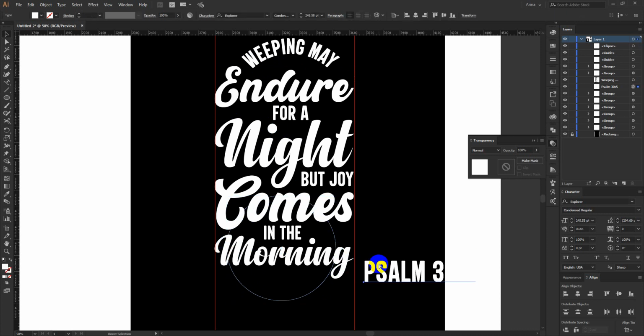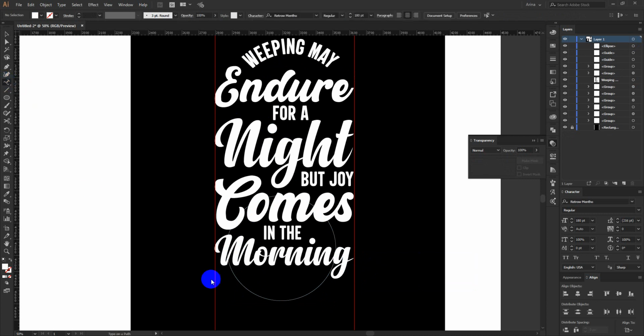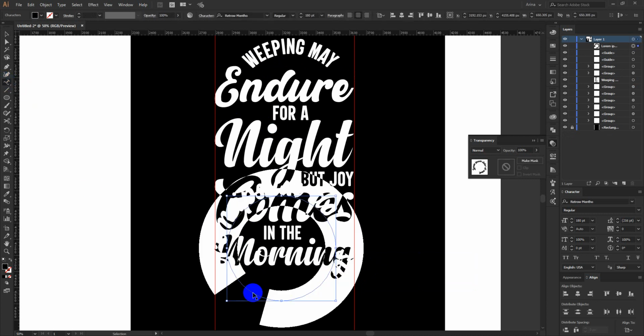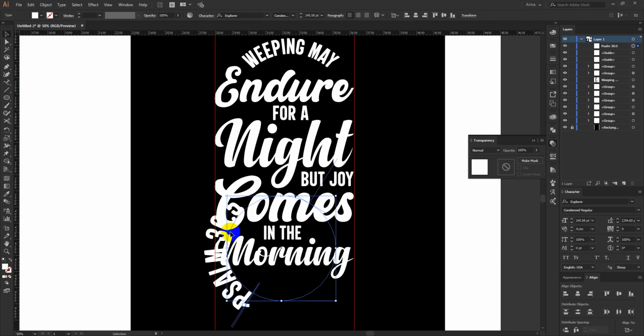Now I am taking this text from here, clicking on the type on path tool, and pasting it again, and when I paste it, I want it to look something like this. Now that is much bigger than my area here, yeah, something like this. Now I can simply change their base position a bit so that it looks a bit more realistic, something like this.